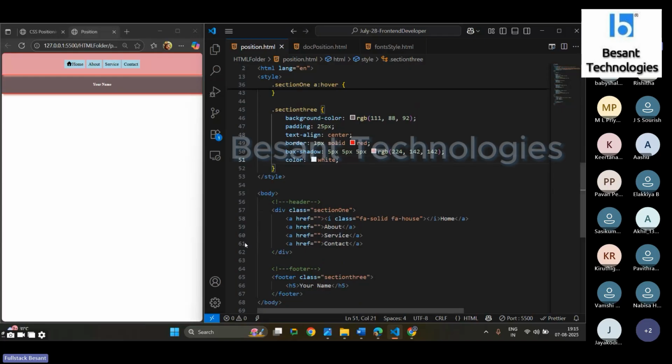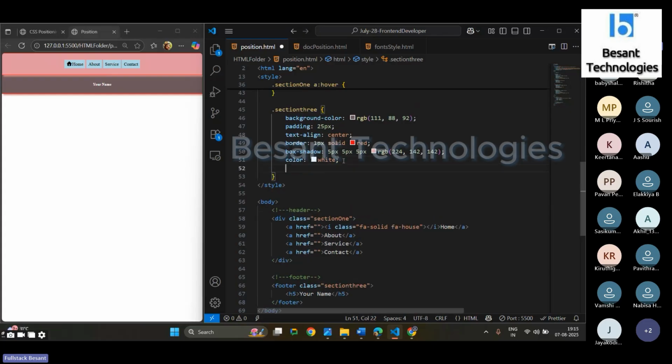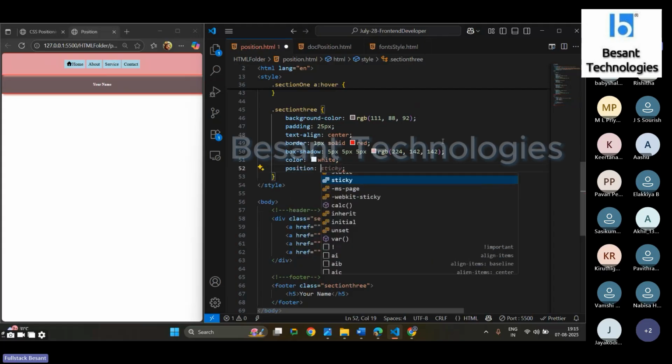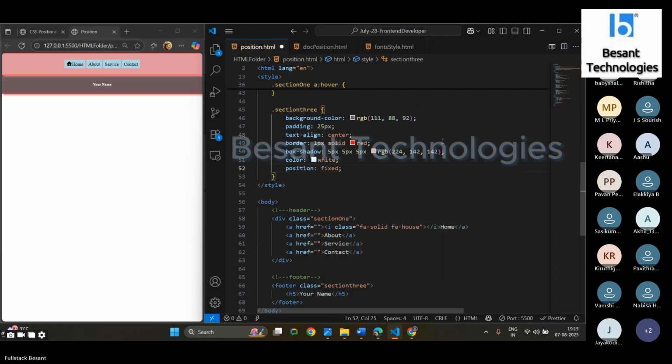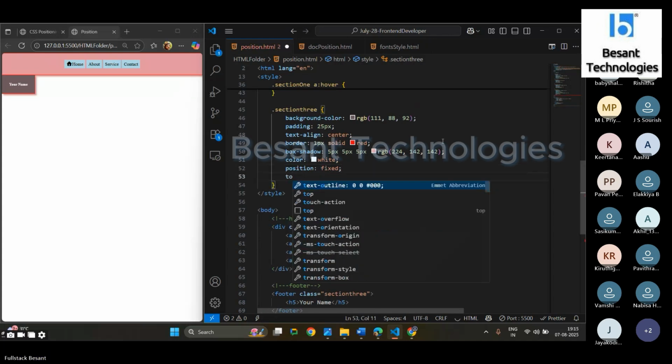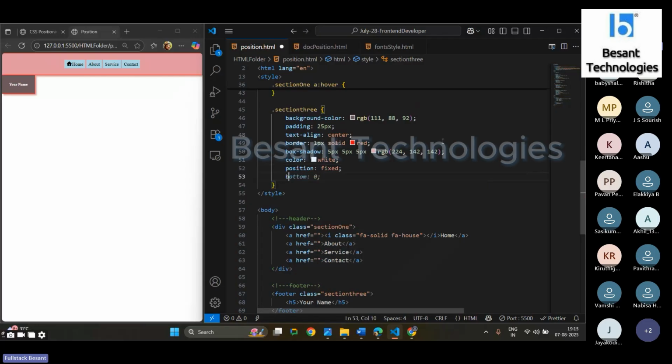Okay. So now see, the header has to be visible in a top section and the footer has to be visible in a bottom section. For that, here itself, just for the position, fixed, and make not a top but a bottom. Make the bottom 0.